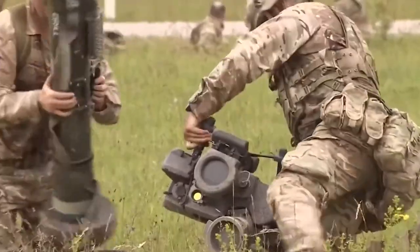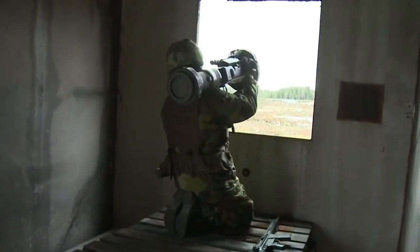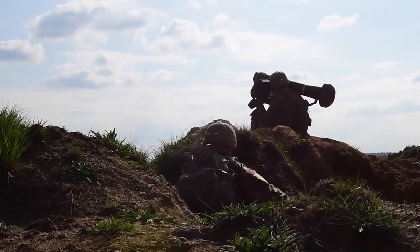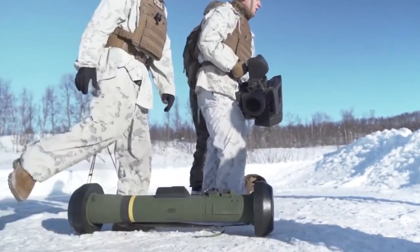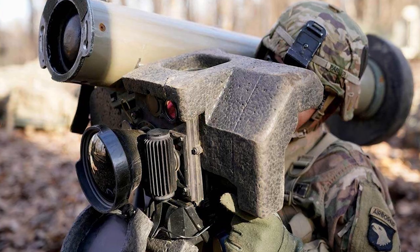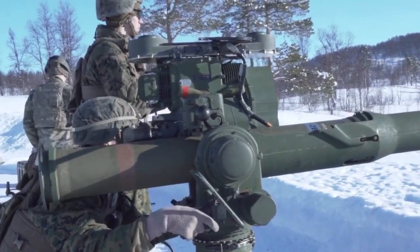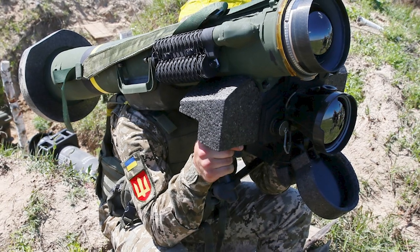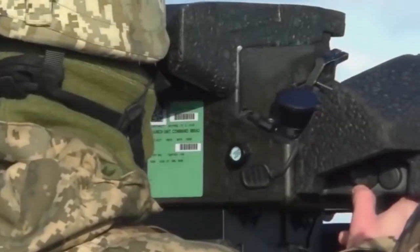A digital display, software processing enhancement, and remote view of the gunner display in RS-170 standard video format are among the other enhancements. The Javelin missile has an anti-personnel fragmentation and multipurpose warhead, with shaped charges targeting armored vehicles. The system can be deployed and ready to fire in under 30 seconds, with a reload time of fewer than 20 seconds. The missile is mounted on the CLU, and the gunner engages the target by placing a cursor box over the image of the target using the CLU sight. By delivering a lock-on-before-launch order to the missile, the gunner latches on the missile's automated target tracker. The missile is ready to fire once the system is locked on.